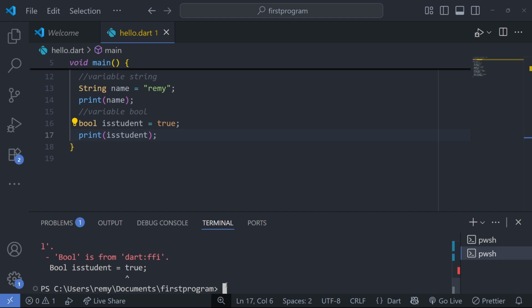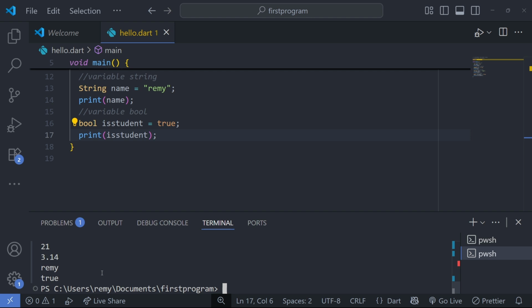Please guys, make sure it is not capital, ensure your syntax is clearly written. Now you can see for isStudent, we print the value true. So bool is short for Boolean. I told you before, it is short for Boolean. The variable name is isStudent, and true means yes.